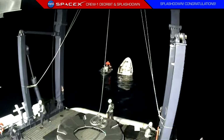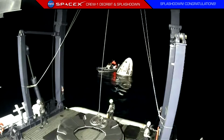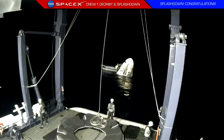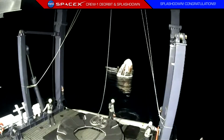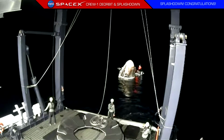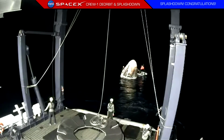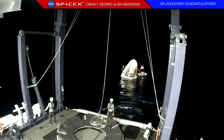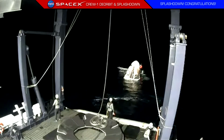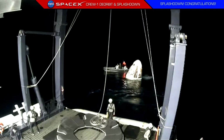Those 2 fast boats have very specific roles. On first approach, the first is immediately focused on safety inspection of the capsule integrity and checking for any presence of those hypergolic propellant vapors we've been talking about, ensuring that it is safe for Go Navigator to approach the Dragon spacecraft. Once the capsule is cleared for full approach, the team begins rigging the capsule for water recovery by the recovery ship, which we recently heard was completed. And the second fast boat is responsible for parachute recovery and also serves as a redundant boat to the first. And we saw that team member on a jet ski helping to gather up the detached parachutes as well.